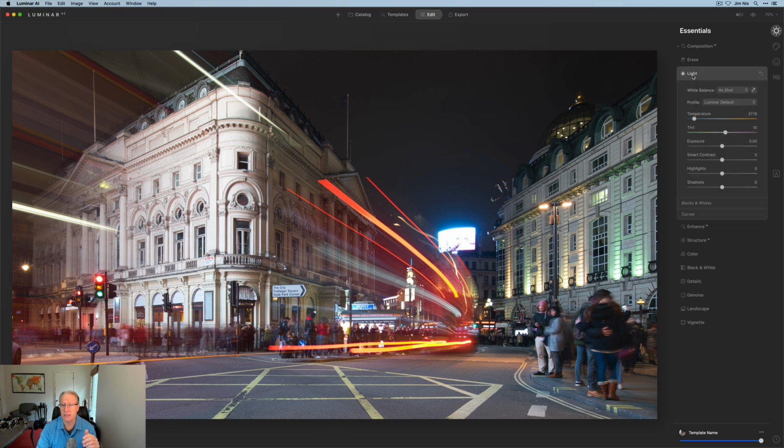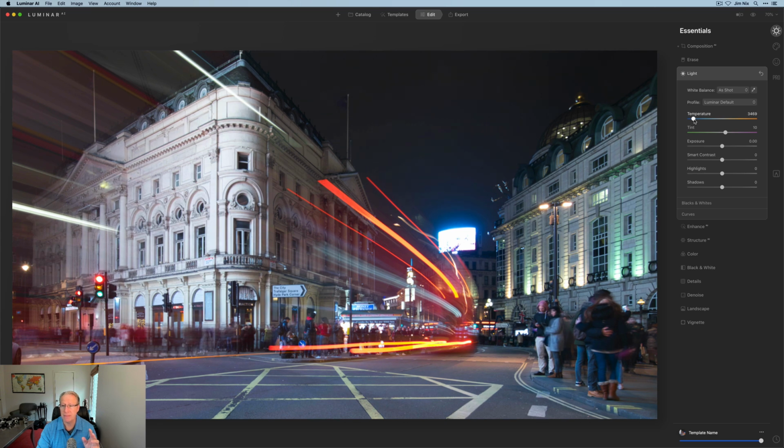So I'm going to go straight to the light tool. And the first thing I'll often do with night shots, and I'm talking about in cities, this is different than shooting a night landscape or something, is I'll adjust the temperature. There's usually so many warm city lights, and depending on what the source is and where it is in the picture, I usually don't like it. I love the yellow red that's coming from the bus, of course, and I don't mind it on the buildings because it's small, but usually street lights, for example, I don't like a whole lot. So I'll usually take the temperature and go a little bit cooler.